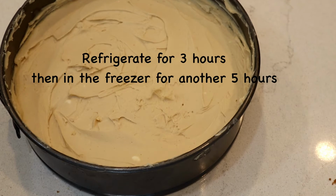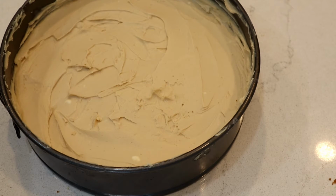So we're going to put it in the fridge for about 3 hours. Then change it to the freezer for about another 5 to 6 hours. So I'm going to do that and I'll check back with you guys tomorrow morning.